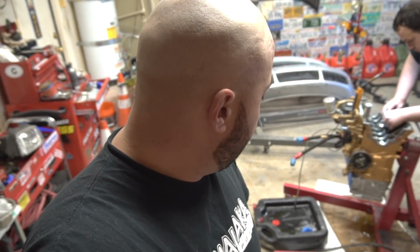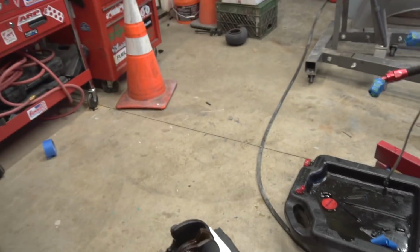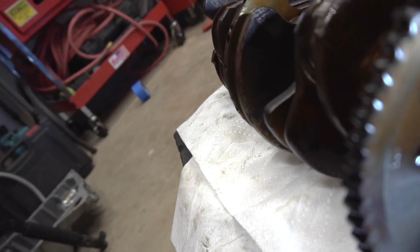But right now, we're kind of stuck. We can't remove the trigger wheel until that last bolt is out. Unfortunately, I stripped it. So it's that last bolt. Where is it at over there?